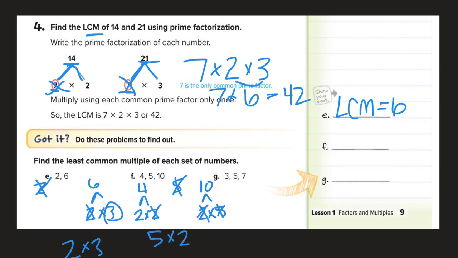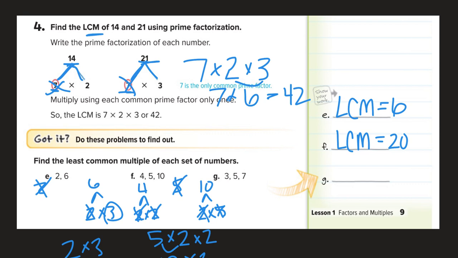Now I'm going to go through again and write all the numbers that didn't match up. Okay, so just a 2 here. 5 times 2 is 10. 10 times 2 is 20. So our least common multiple of 4, 5, and 10 is 20. Okay. So let's say they all shared a 2. I would take 1 2 away from all 3 of our numbers there and write only 1 down below. But it also works if we only have 2 that share it.